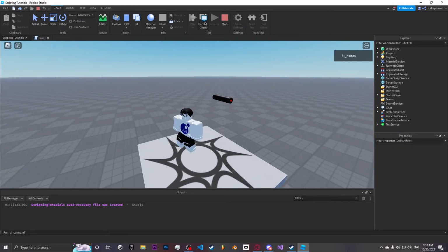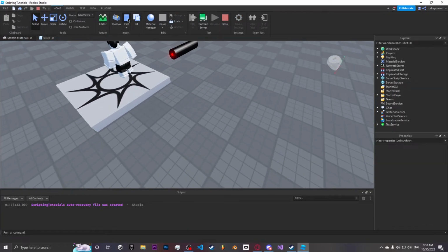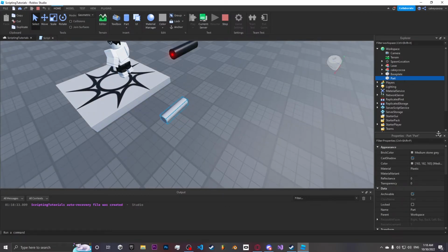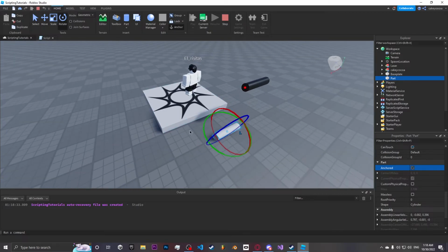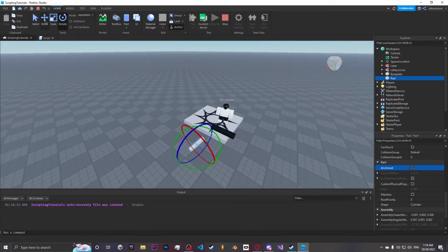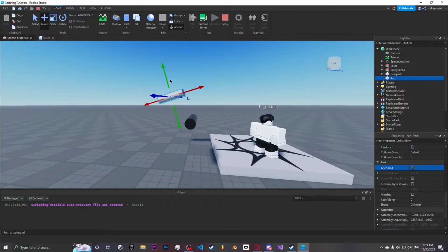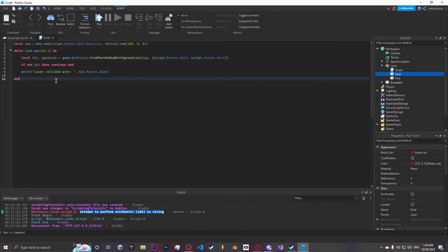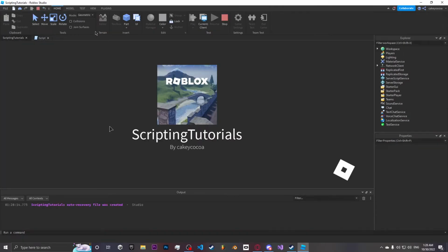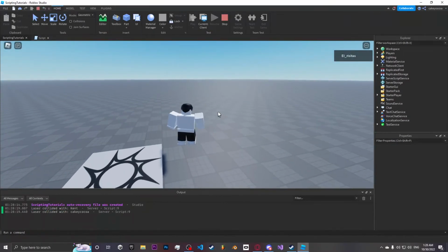So let's go to the server view, spawn in a part. I gotta anchor it really quick. Actually, I'm gonna rotate it this way. If I move it up, oh, it has to get in the front. Attempt to perform. Okay, so it turns out I'm an idiot, and I forgot you add strings with 2 dots. So as you can see, it works now.